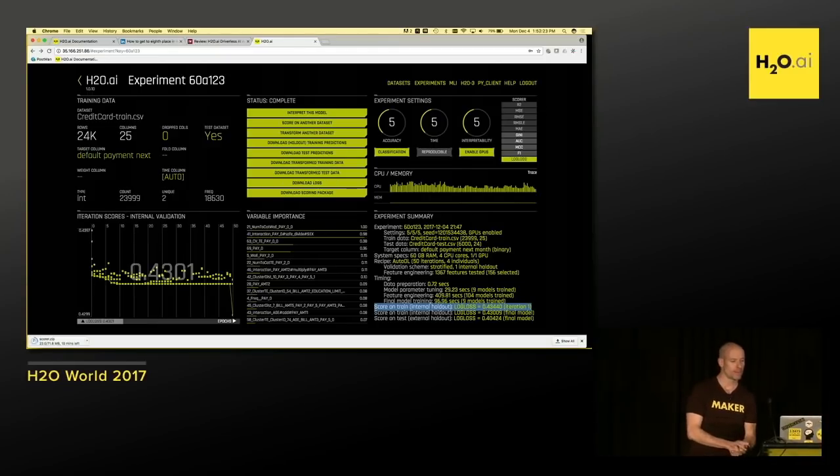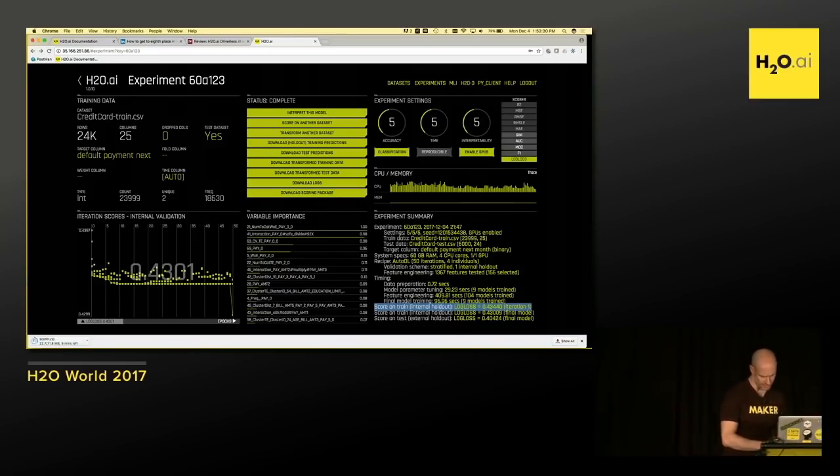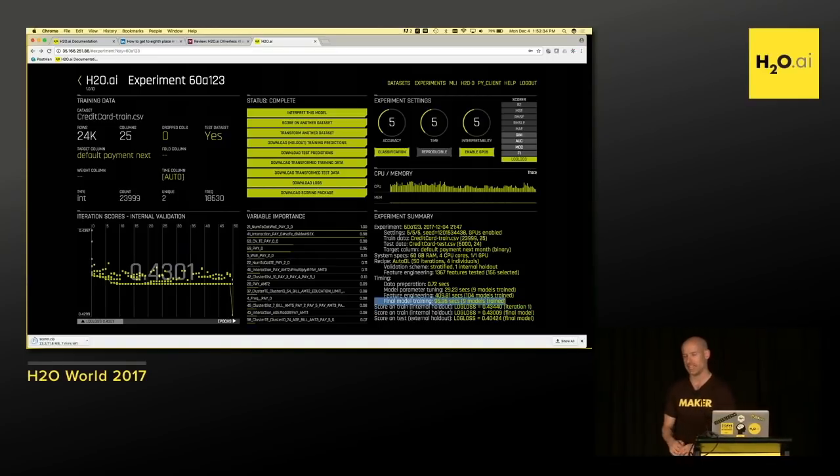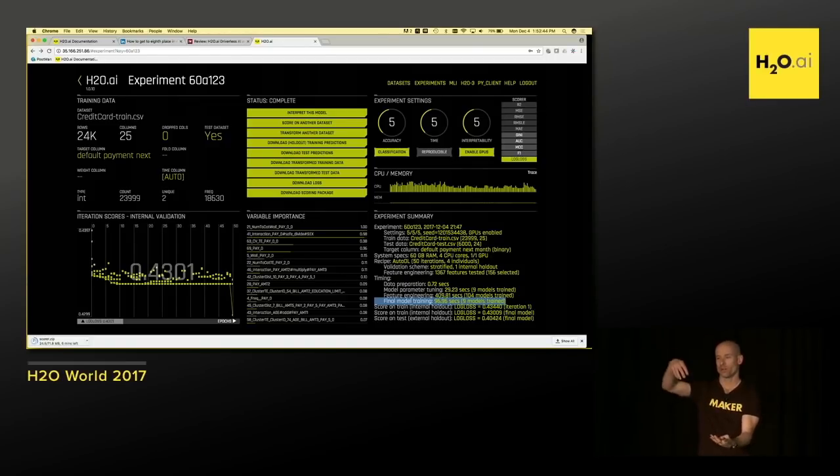Good question came up from the audience. Why does it jump at the end? Why does it fall down so much? Well, that's stacking. That's the final model here that took 96 seconds, and that was 9 models trained. So it's 8 models and a final meta model. The 8 models are 2 different parameters, each 4-fold validation, and then they make 8 different predictions on the test set, and then the meta model puts them together.